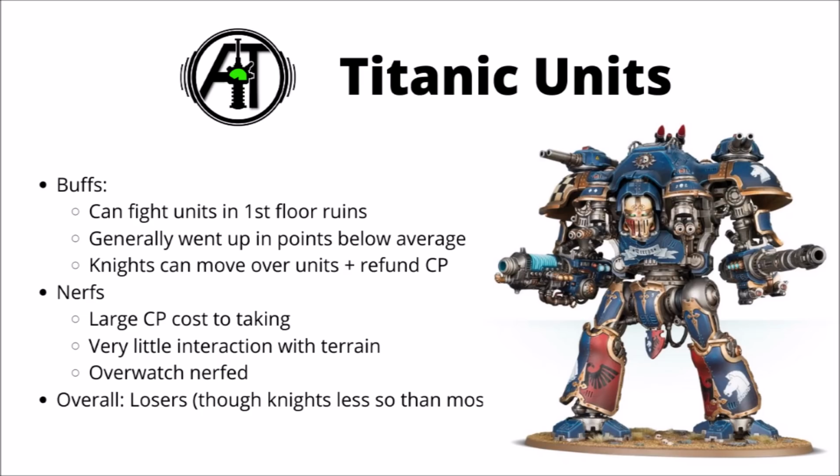They won't be getting dense cover or obscuring terrain, so unless they're physically blocked out of line of sight, you'll generally still be able to shoot them. Finally, Overwatch going to cost command points is probably a nerf to these guys too. Knights and Baneblades and things could often have really meaningful Overwatch, so any restriction on that is not a good thing. Overall, I'd say that Knights and Chaos Knights are fairly even or perhaps slight losers, with the other super heavies probably being pretty major losers out of these changes.